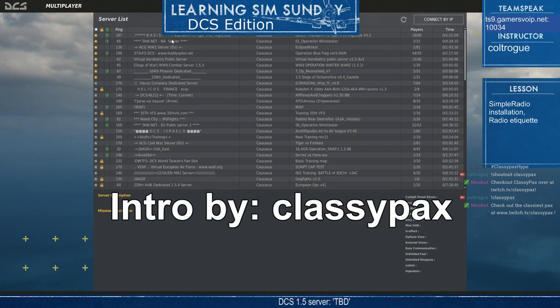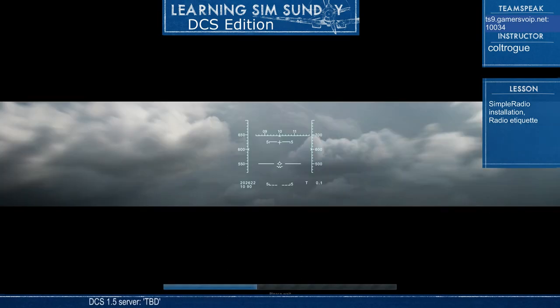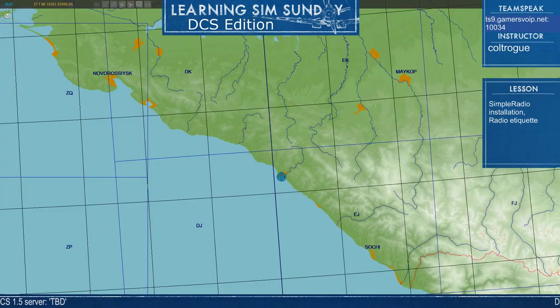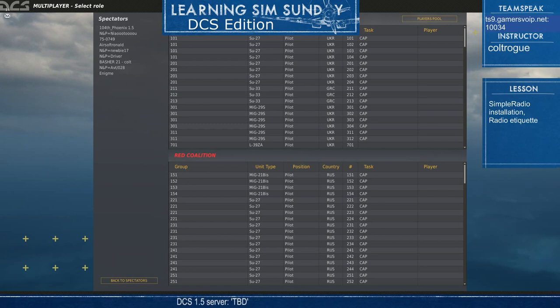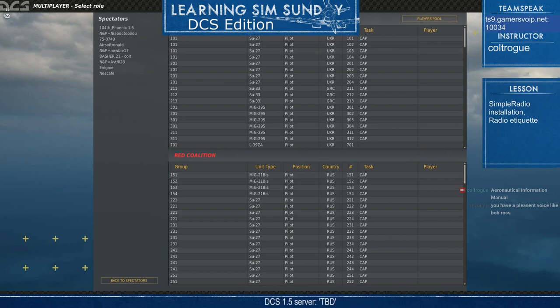Because I was making coffee, instead of grabbing all of my files, I'm going to take just a moment myself to set up here. We need the information menu. And here we go. And what else do we need? We need the simple radio link.